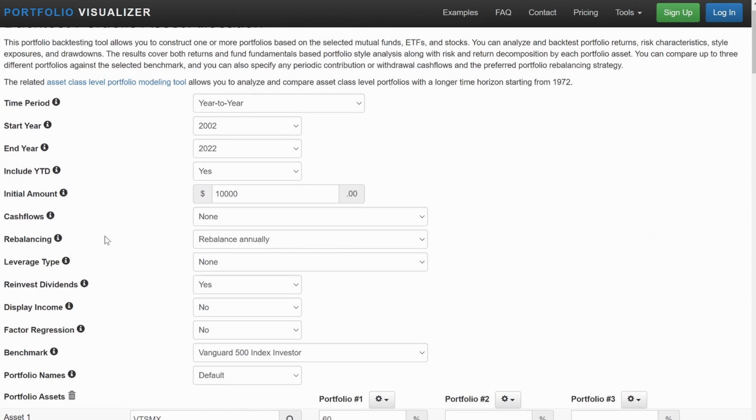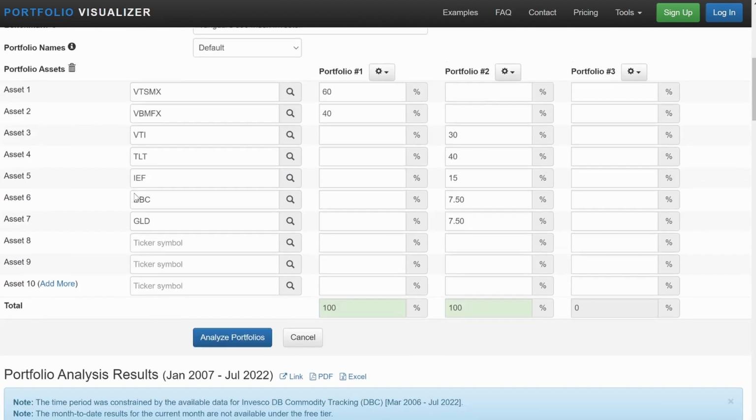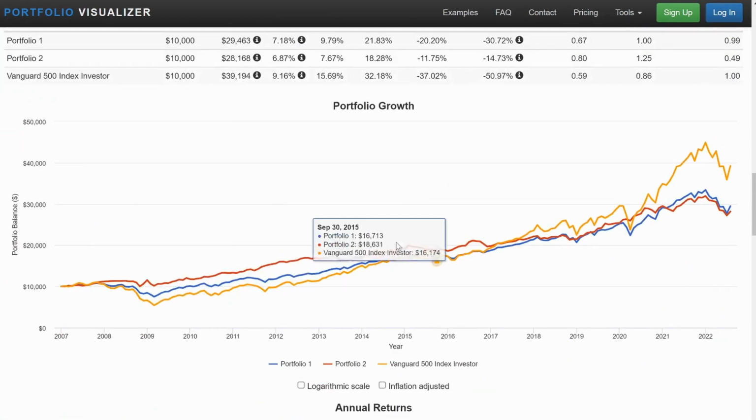But we could do a lot more. One thing that I think is cool is you're not going to just throw $10,000 in and then forget about it for the next 20 years. You're probably going to continue to contribute, and you may think, well, hold on. If I'm in stuff that's a little bit more volatile, I'm going to be buying at these very low prices, and then obviously you'll be buying at these highs, but that may change what's going on here.